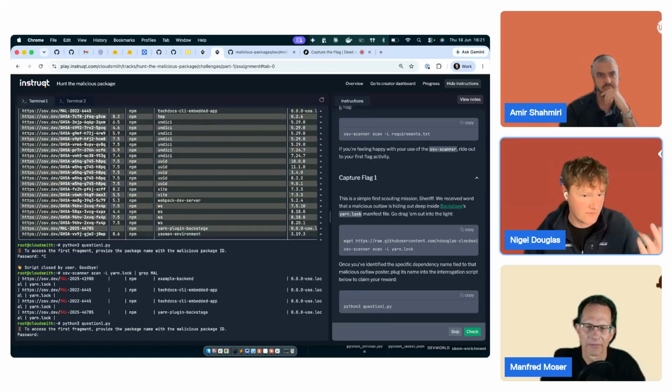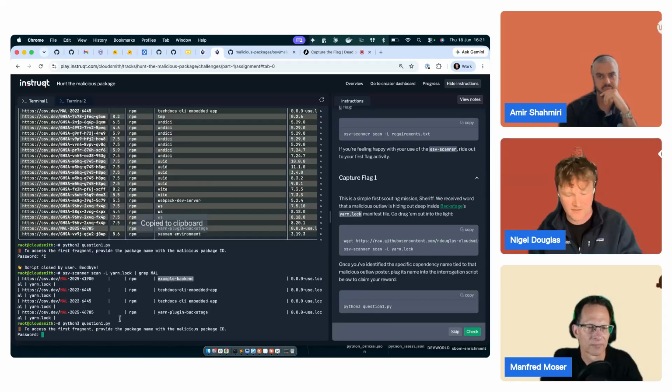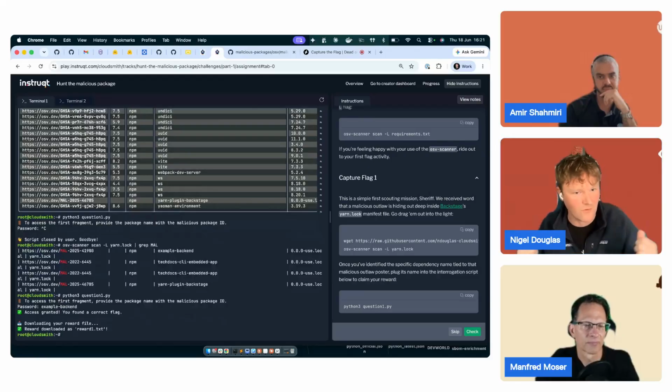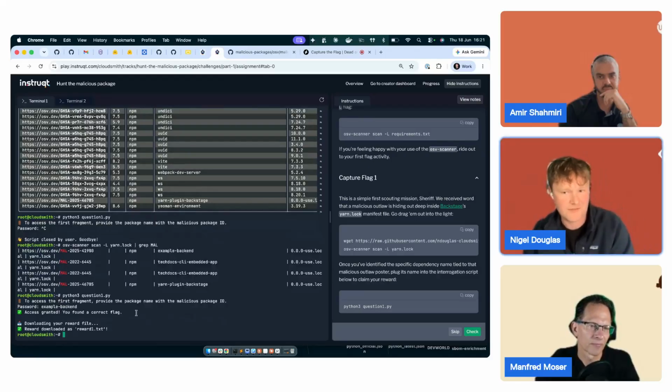So running the script, the first capture the flag is actually any one of these answers. So not the mal-dash, but the actual package name would be your answer. So pasting in our answer, we can see that it was correct, you get the reward, and you're allowed to move forward to task number 2.